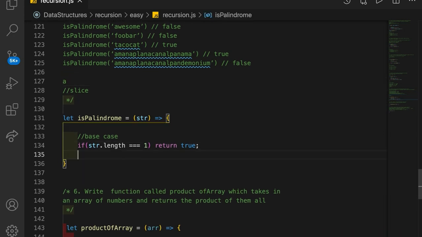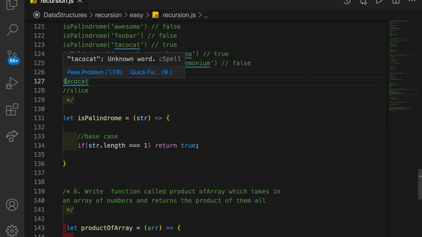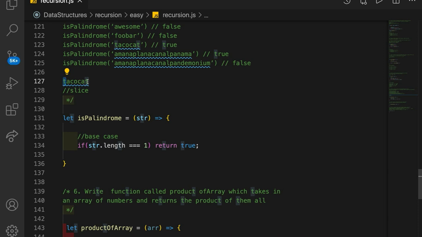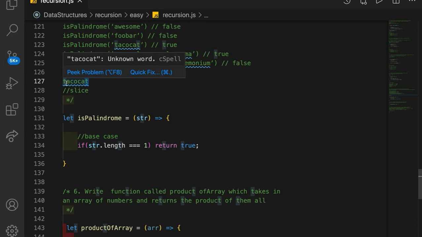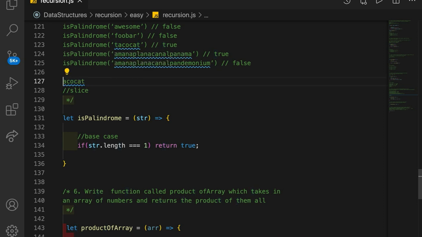Okay, so what we're going to do basically is take a string. So let's take this string tacocat. And we're going to recurse, or check to see if the first letter in the string and the last letter in the string are equivalent. And if they are, then we're going to remove the first letter and the last letter, and recurse again.